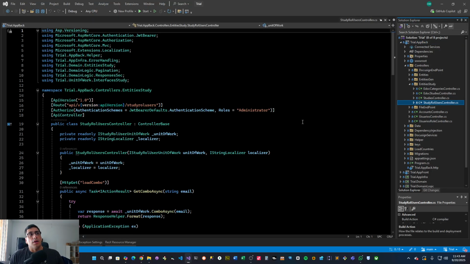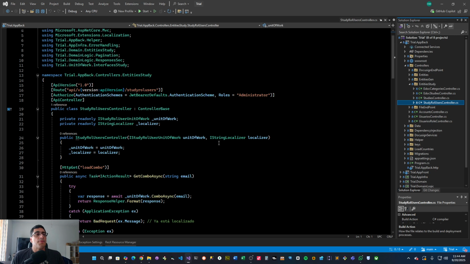And for example, we have over here our controller. When the front makes a call, it calls this API, and when it tries to access this API, it is going to find a request of authentication with a JSON Web Token. For that reason, this is the first part when we make a call to our backend.